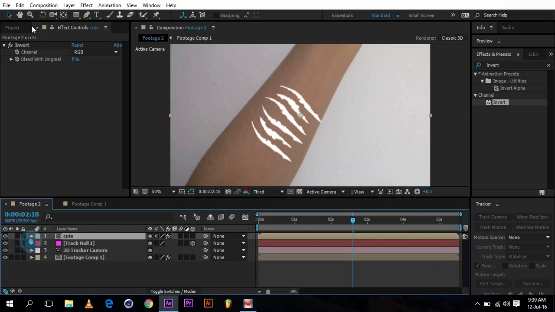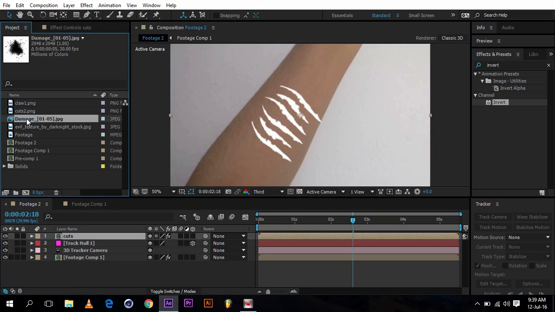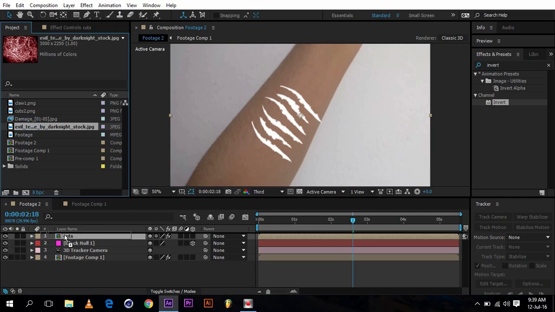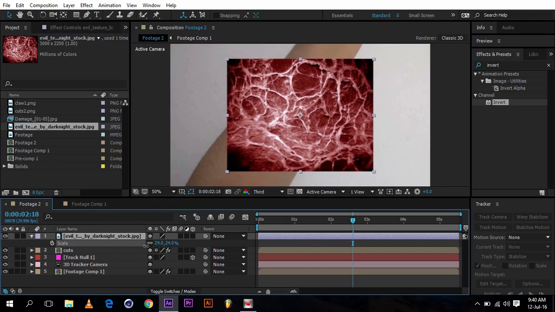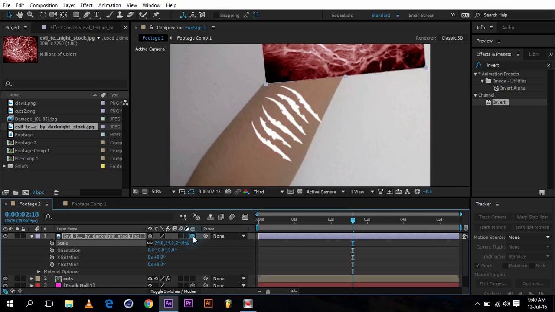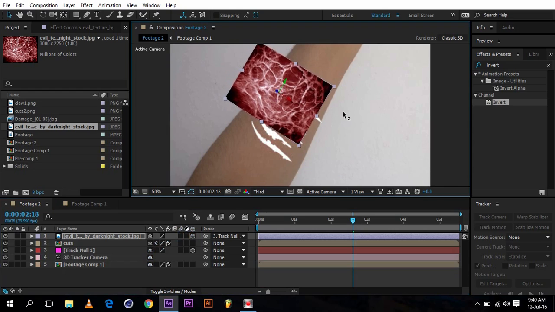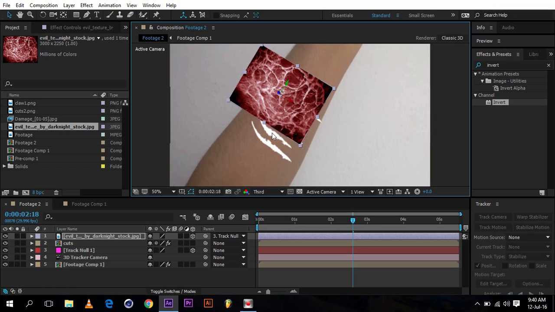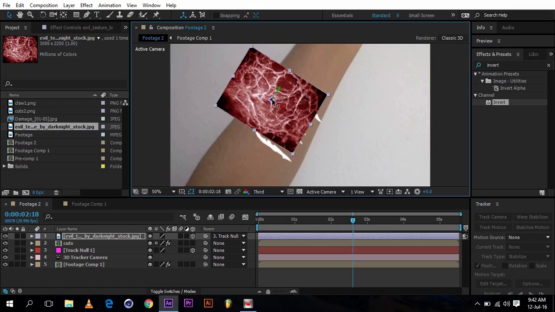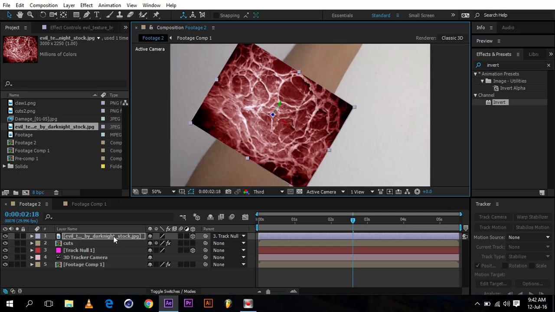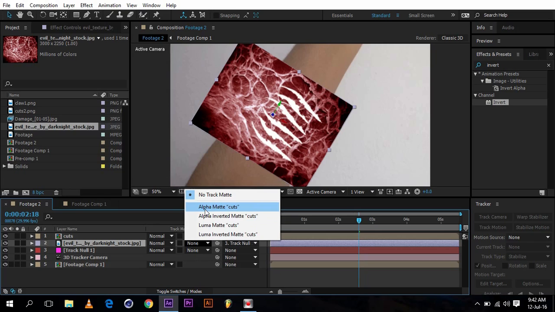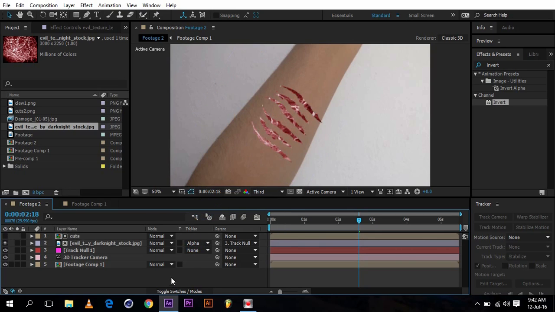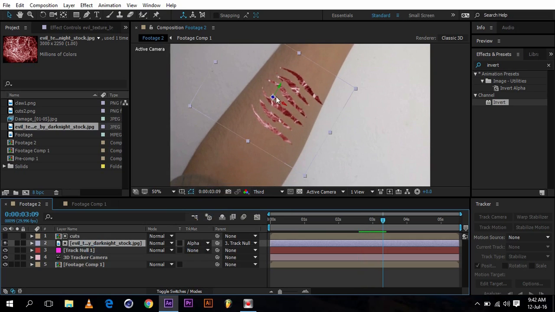So here we are. Now let's go to the, where is the, this texture I got from a website, I don't know, it's just a flash of veins or something. It works good for almost everything for me. Push it in Z space, so I don't want it to align with these cuts, I want it to be beneath these cuts. Let's push it in Z space like this and scale it up, place it beneath the cuts and press F4 or toggle switches and change the track matte to alpha matte, oh sorry, luma matte. This is it, so we gotta push it further.